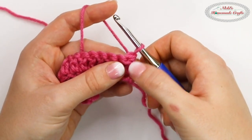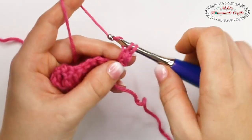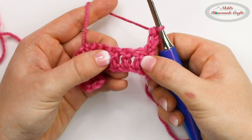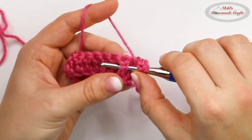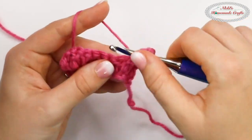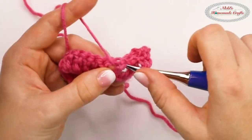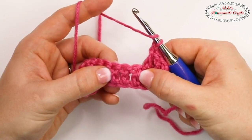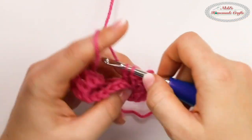First we're going to do a double crochet. Since it's the beginning of the row, I'm going to do an alternative turning chain. Now for the next three stitches, I'm going to crochet a front post double crochet — that means it is a front raised or front post double crochet where the stitch is raised to the front. I'm going around the pole to crochet a front post double crochet. For the next three stitches, I'm going to crochet a back post double crochet, coming from the back around and pushing it to the back.